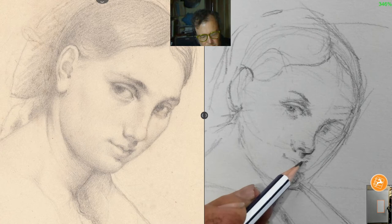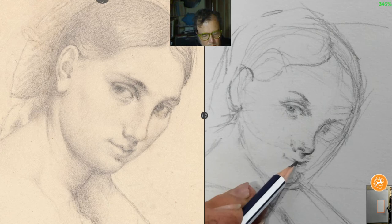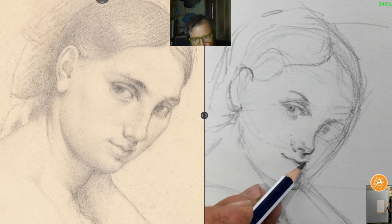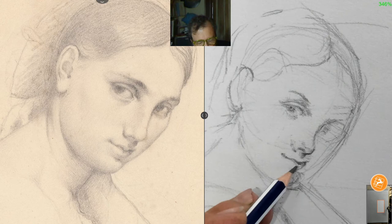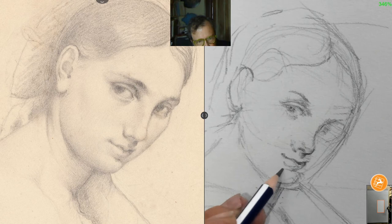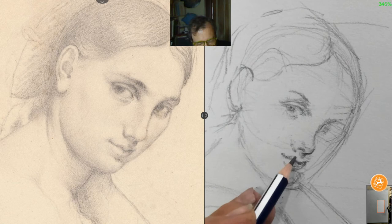Notice the Cupid's bow between the lips starts really high here and comes down. Up again, something like that. And that bottom lip curves under. And look at the subtlety of this plane change where the color of the lip ends. Again, barely there. No hard outlining. And then a little shadow shape to define the upper lip just along this corner. And not too much in the middle because it's getting filled in right there by reflected light.